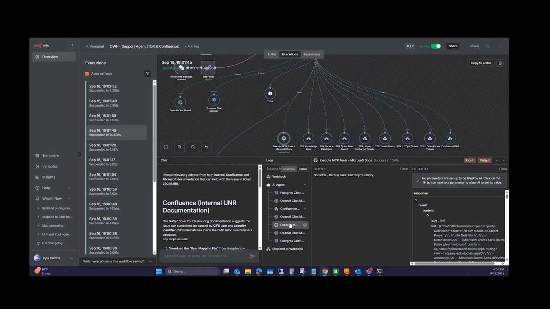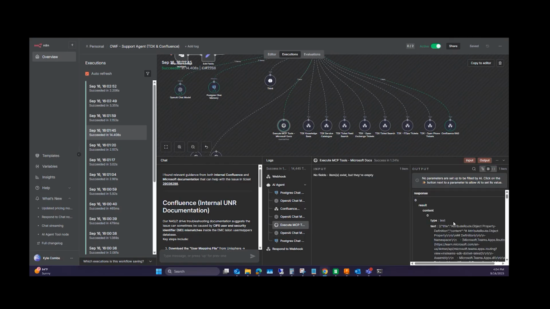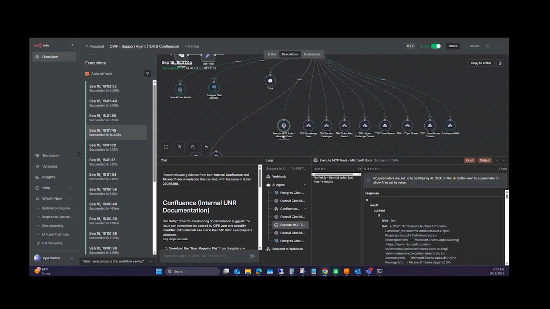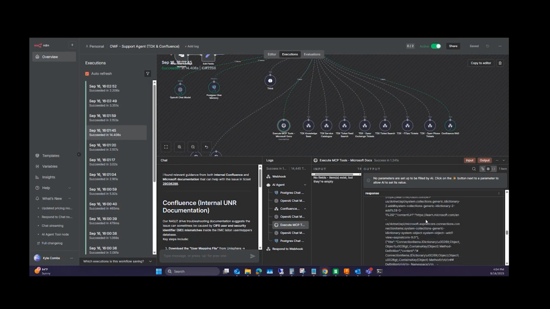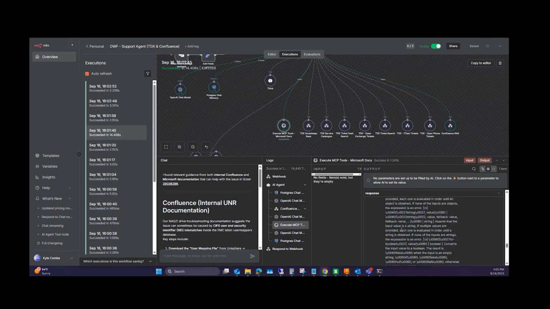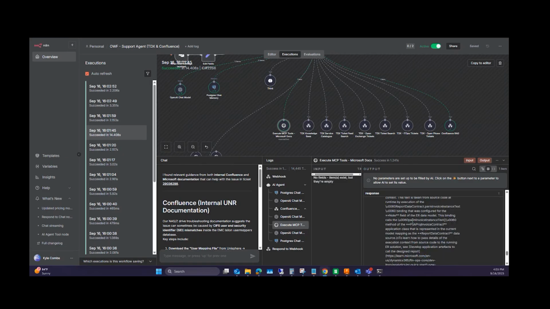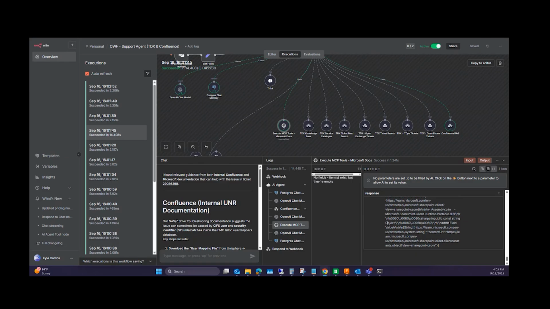And so execute MCP tools is something that is very unknown. And I think I'm still learning what MCP is, how to configure it correctly, how to access these things. But you can see when it comes back with some of that information, it's so much faster. And I'm not exactly sure what the error in this response is. I'm going to have to go through and see exactly what it's pulling.